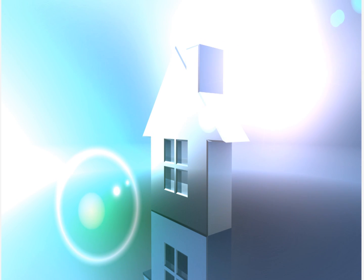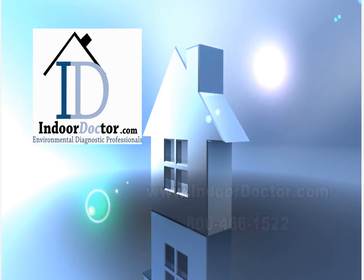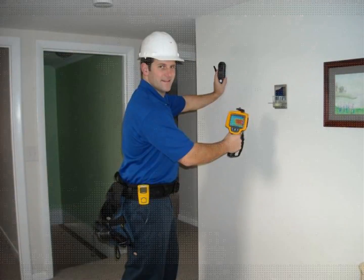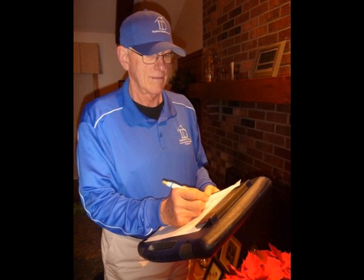What should you do if you have an indoor air quality concern? First, contact Indoor Doctor to have the home tested. The engineers at Indoor Doctor combine science and engineering principles to identify any indoor environmental concern, evaluate its significance, and develop corrective actions or preventative plans to reduce the indoor hazard.